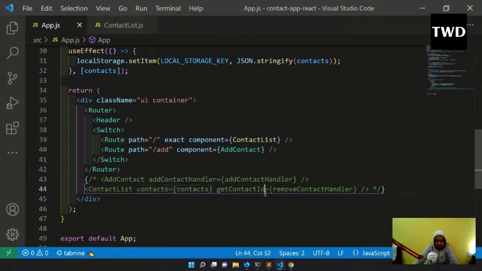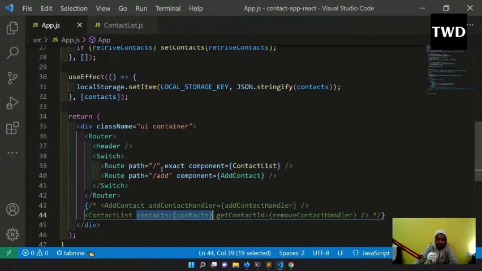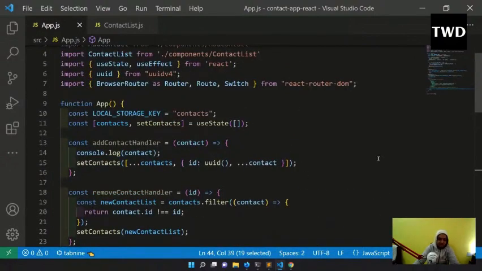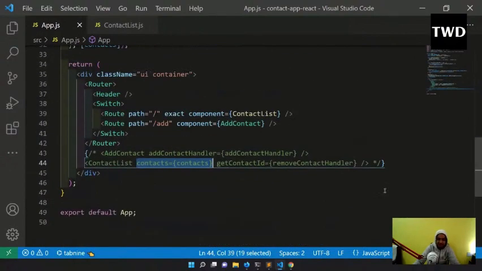Because this contact list is getting contacts and get contact id props also, and this all means it is a callback kind of thing, a method as props, which I think I told yesterday in my React beginners to advanced. And if you don't know, I'm running a React beginners to advanced 5-day intensive workshop, which is a certification based program also. You can check that out.